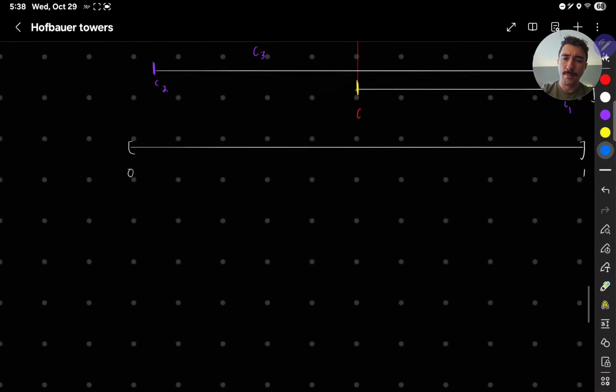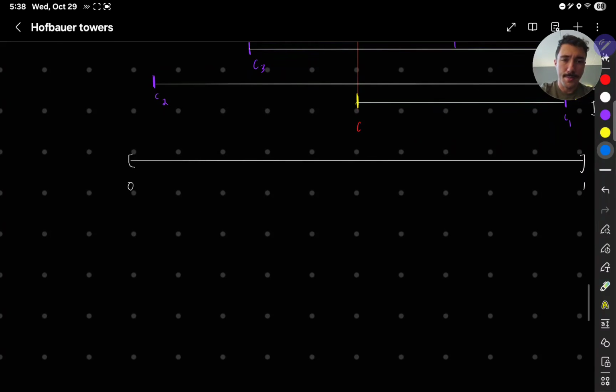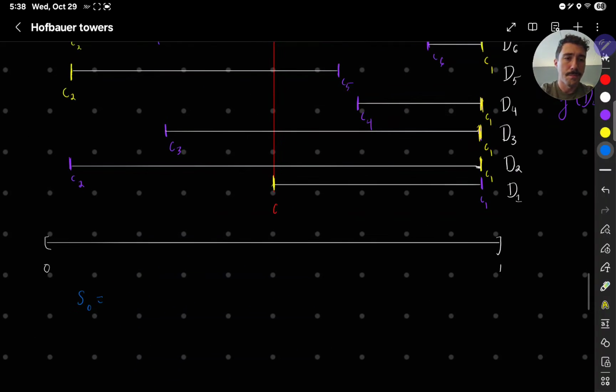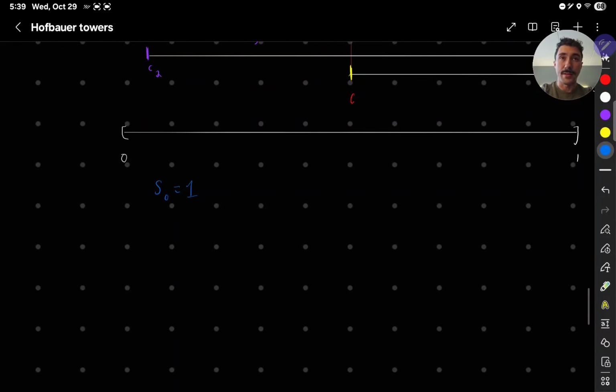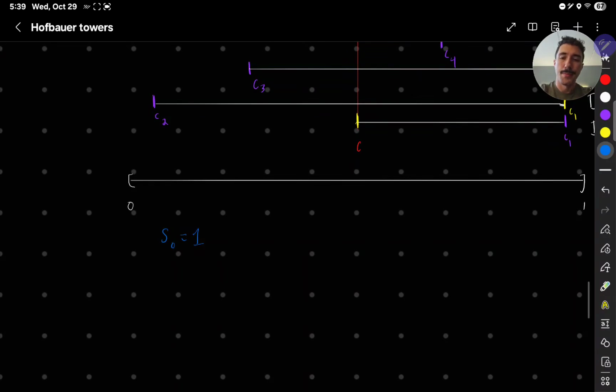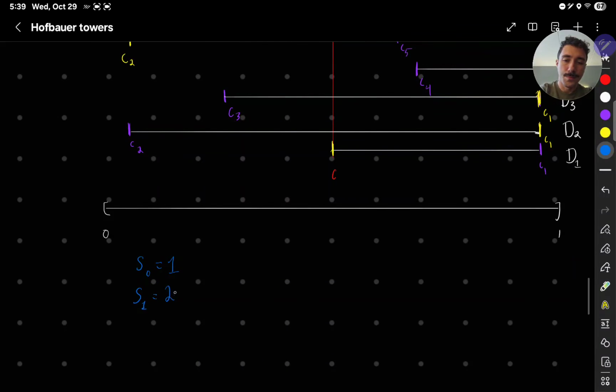The first datum I'm going to write is the cutting times. And I'm going to do this in kind of an odd way. I'm going to write the very first one and call it S sub 0. And that one's always 1. 1 is a cutting time, just because of the way we've constructed this Hofbauer tower. Now, if you have a non-chaotic map, maybe it won't be possible to do this, but then you just have trivial dynamics, so who cares? We just want to analyze the positive topological entropy maps and compute their entropy. And then the second cutting time, we write S1, is always going to be 2.